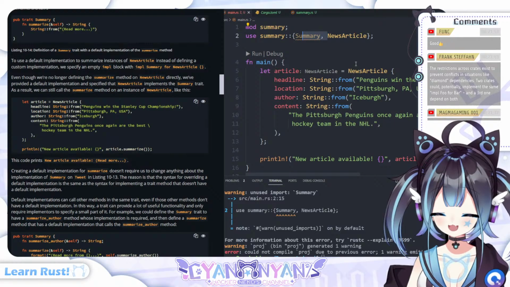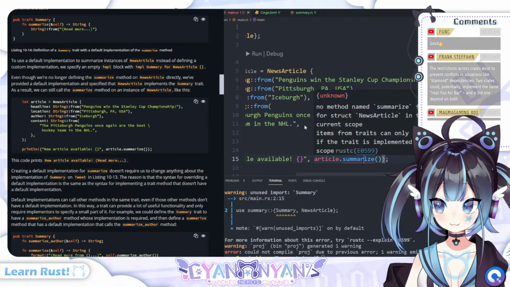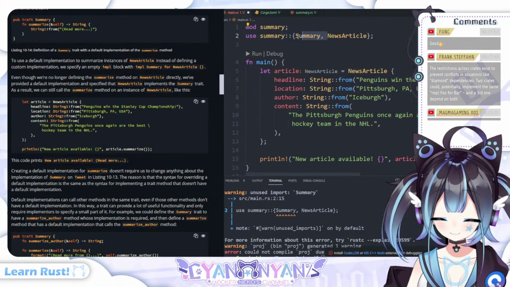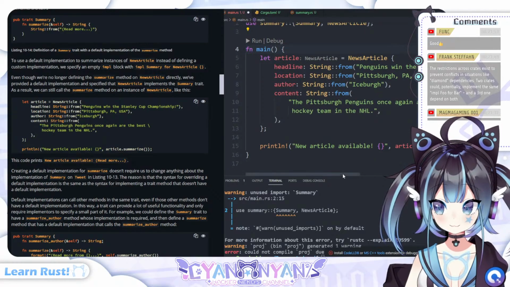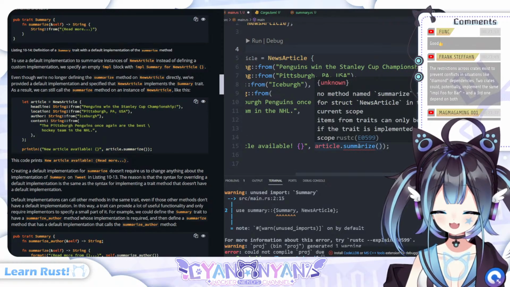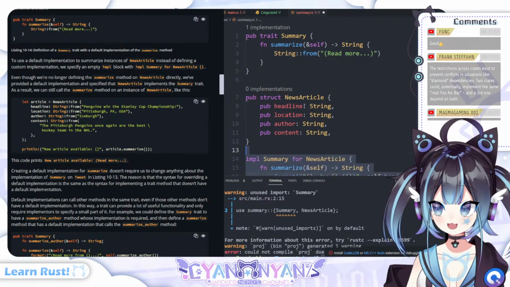What error do we have? Wait, I think we do need a summary. So we cannot just delete it.